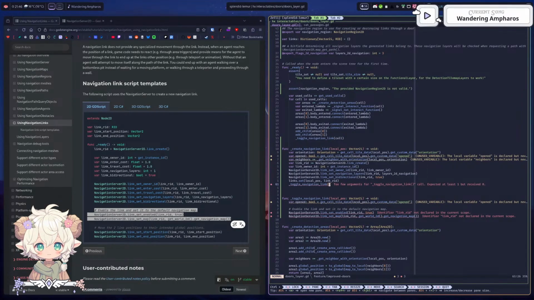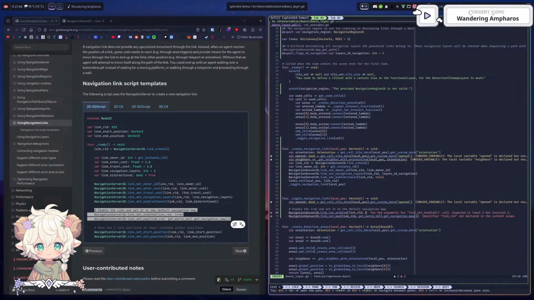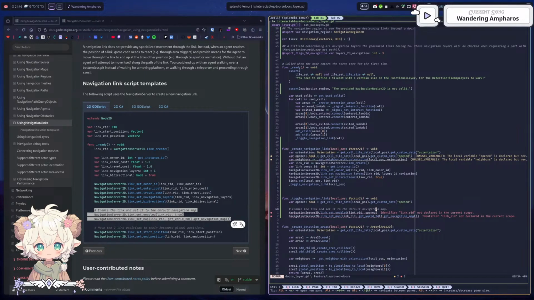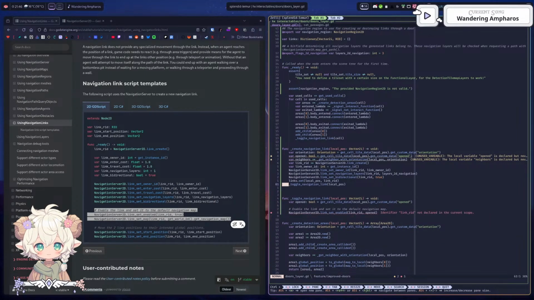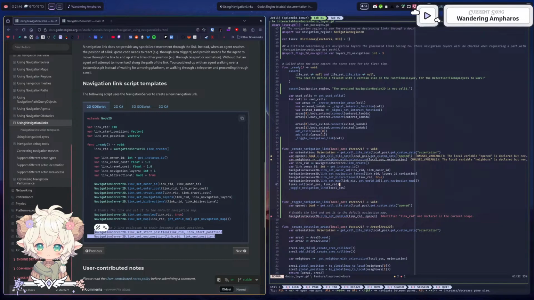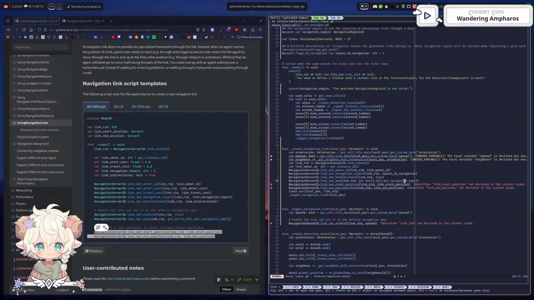The navigation link. Then I need to define which we use the neighbors.